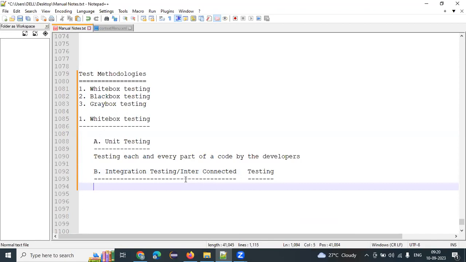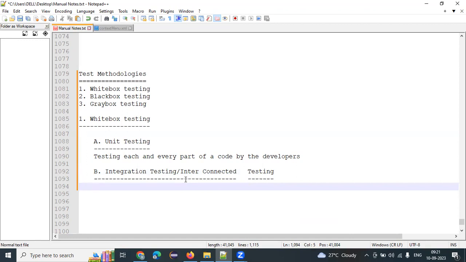So what exactly is integration or interconnector testing? Combining all parts of a code, then conducting the testing. There are different types of modules, like the login module and registration module. They will integrate the different modules, and in the back end they will integrate the code.